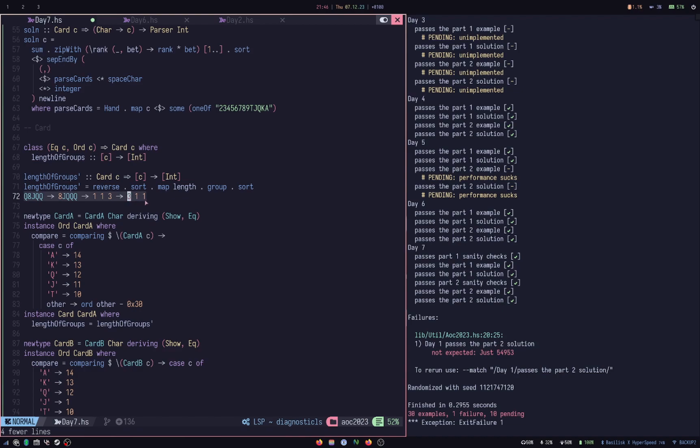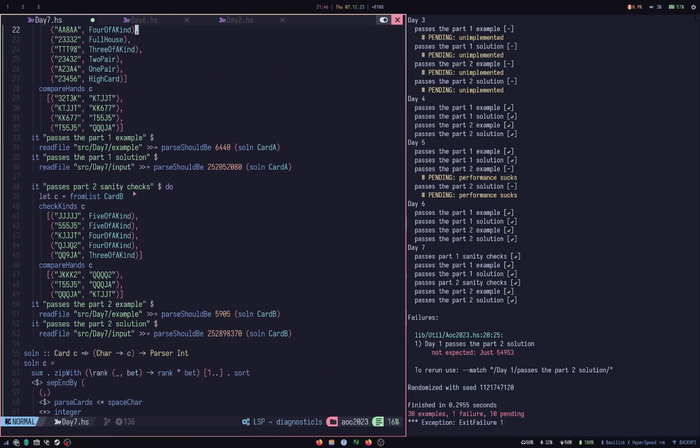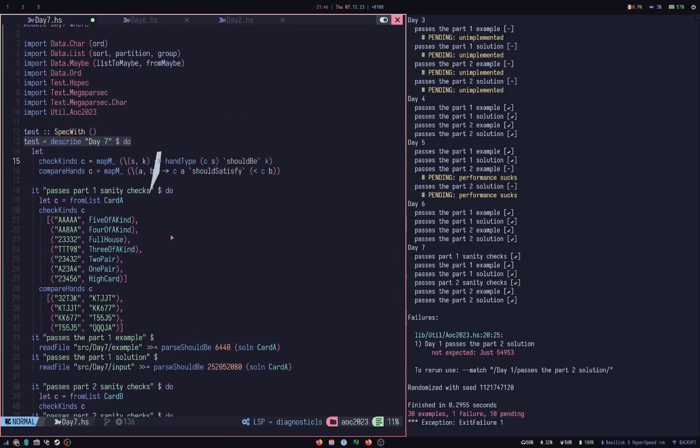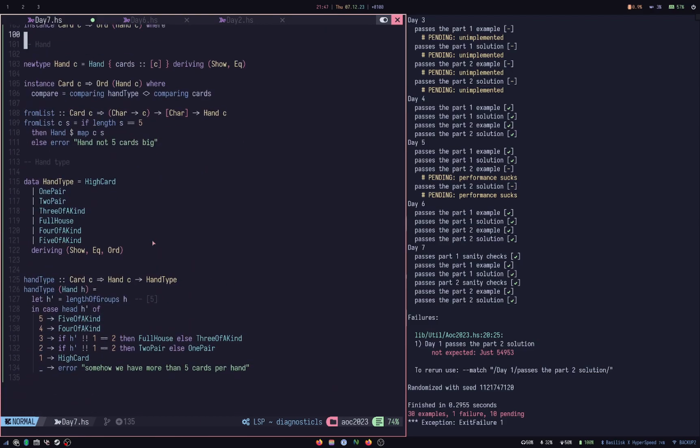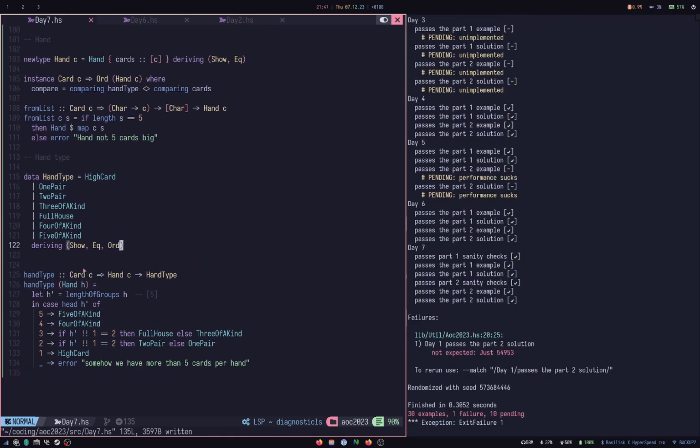If it's a 3-1-1 situation, then it's a three of a kind. If it's a 2-2-1 situation, then it's two pairs. If it's a 2-1-1-1 situation, then it's just one pair. And if it's all ones, then you know it's... how is it called again? Yeah, high card. So this is exactly what I did here.